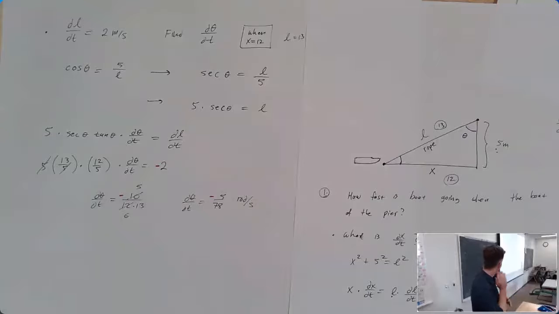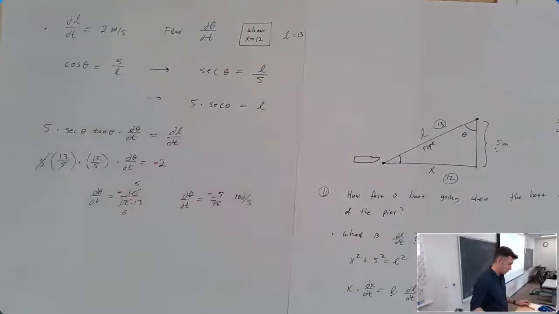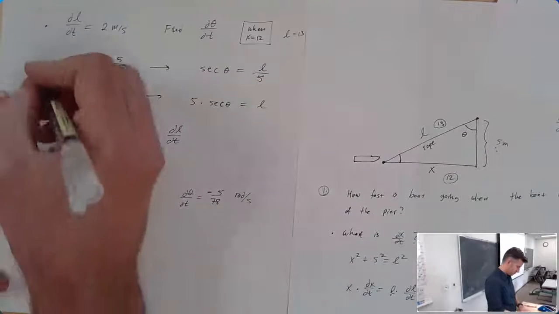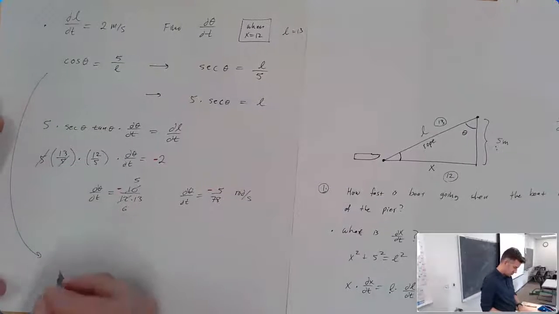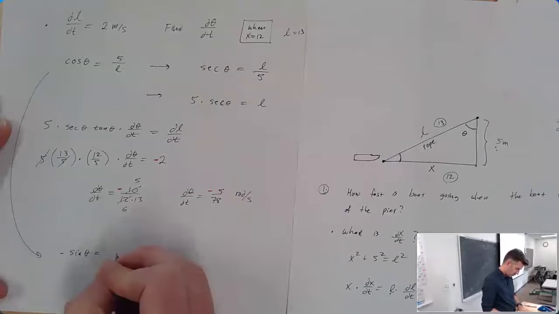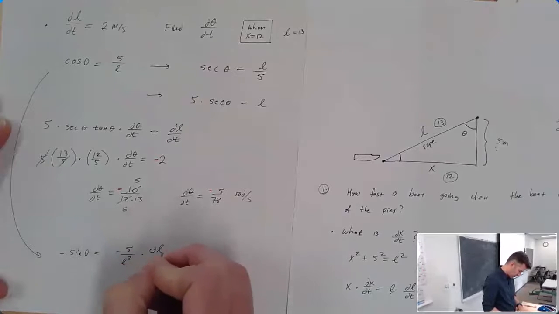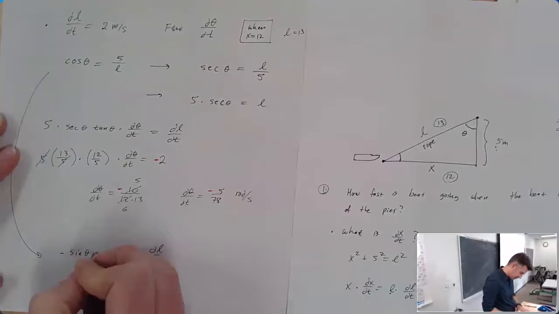And here's everything until we get the cosine is exactly the same. Sure. But what I did there is I differentiated that one. You then differentiate cosine? Yeah, just cosine. And the function itself was negative, so dl dt was negative. And on the left side, I got a negative sign. Negative sine of theta is equal to -5 over L squared times dl dt. Sorry, I forgot my d theta dt here.